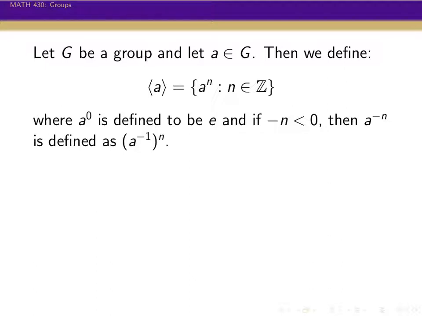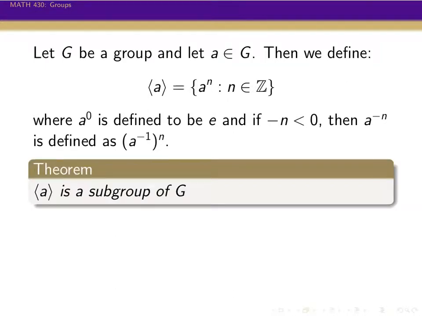And we're going to make a couple of special definitions in here. When we say A to the 0, we're really talking about the identity, so we're including the identity in this set. And if we're talking about A to a negative power, we're taking the inverse of A and raising it to a positive power. So A to the minus 1 is the inverse, and A to the minus 2 is the inverse of A squared. So in this set we have forced the identity, the inverse of A, and all the powers of the inverse of A to be in there.